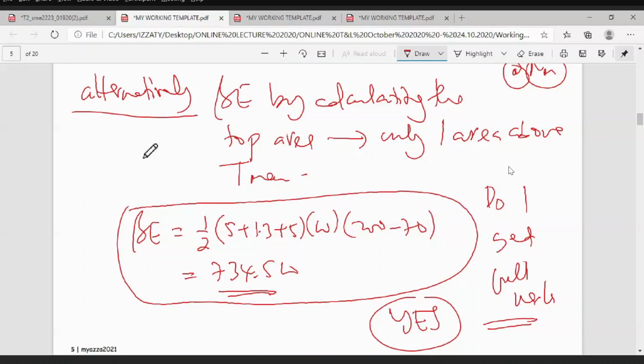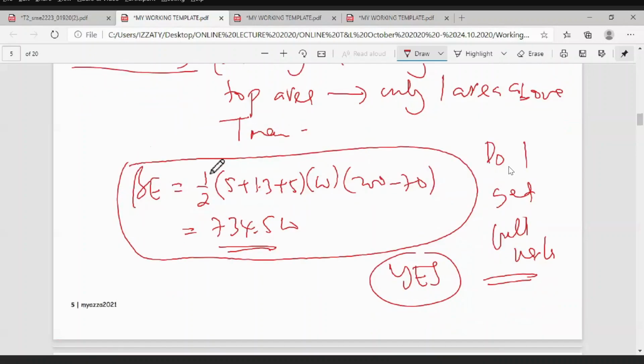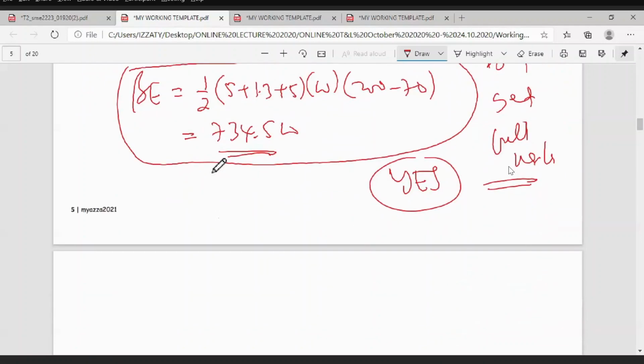Okay. But as I mentioned earlier, if you do this one, at least you have to inform me, because the other class, I don't know whether the other class use this one as a part of the solution or not. Okay, you do this one and you text me, mentioning your name and also your metric number, so I can check whether it's been marked correctly or not. I'm not underestimating the lecturer. I'm just playing safe to ensure that whatever you've done in class, and correctly, you'll be getting full mark on that.